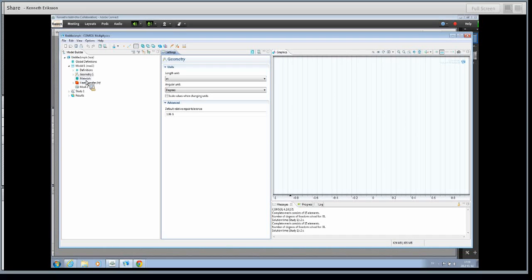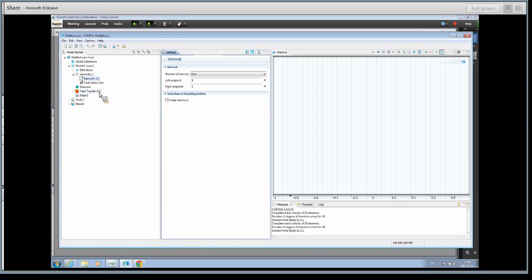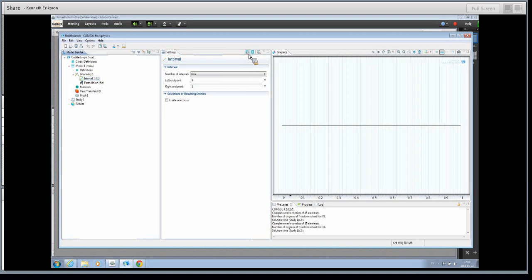So what I do next is go to the Geometry tab and right-click this one. And I get the chance here to specify my interval, which is my domain. Here I specify the leftmost endpoint and the rightmost endpoint of this interval. And this is fine with me. Consider the interval 0 to 1. So I build this interval, and you see the geometry of my domain popping up here in the graphics window.